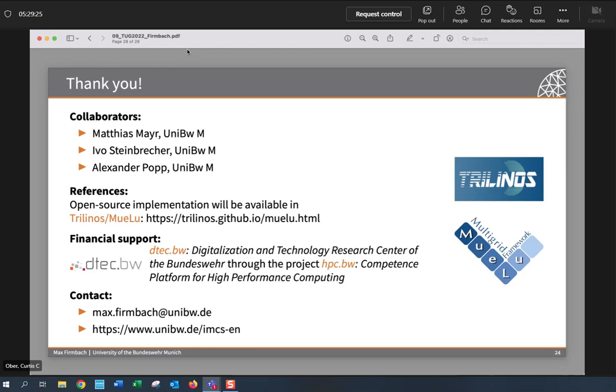Some references. So parts of the things I presented are already open source and available in MueLu. There are still some things that need to be added, but of course I'm an external collaborator, so right now it's really difficult to get merge requests reviewed and also to get them merged, because not seeing testing results makes things a little bit difficult.